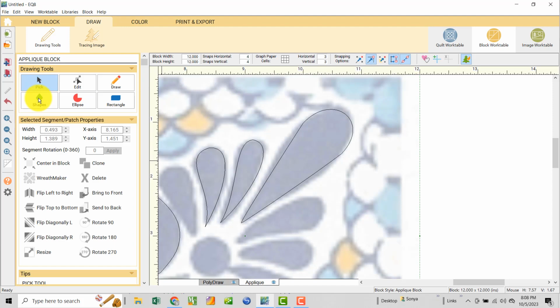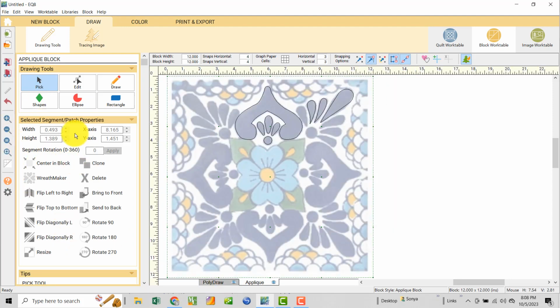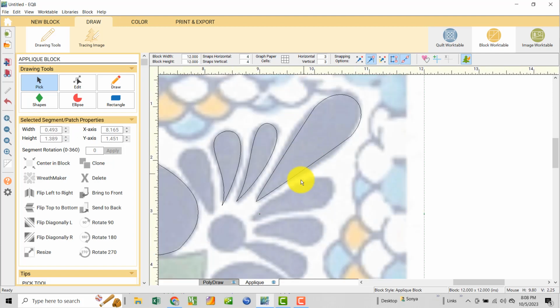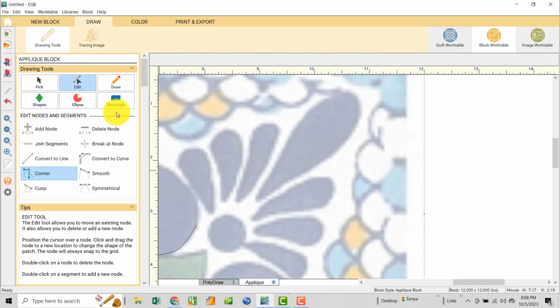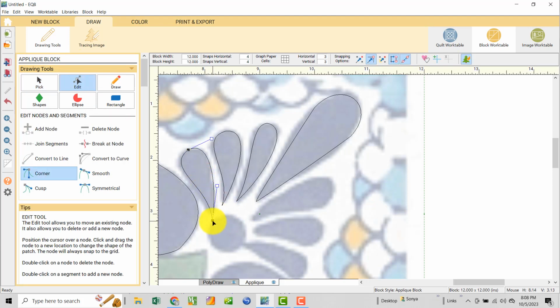So I'm going to do the pick tool again. Let me zoom out and then zoom back in so I can see where I want to be. I'm going to click on this one that I just modified. I'm going to clone it, drag it over here, and the control key, click on the crosshairs to get my free rotate. Rotate, and now I'm going to go to the edit, bring this up, and I'm pretty good with that.